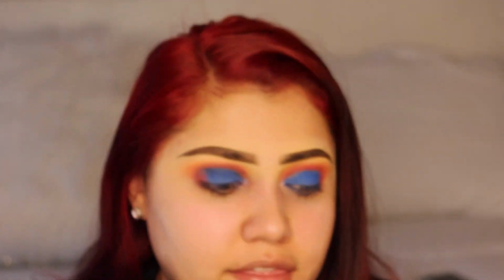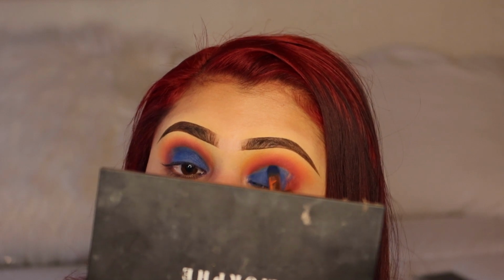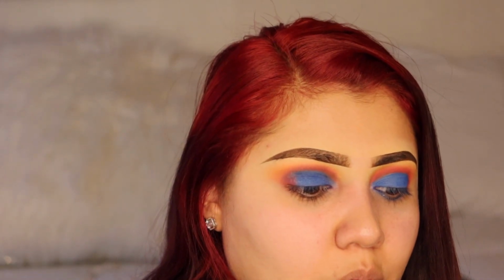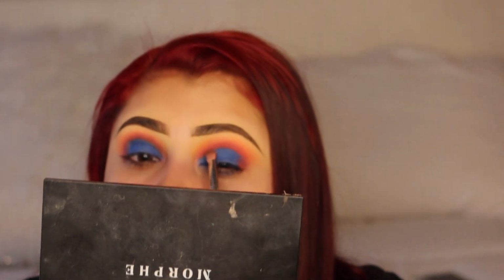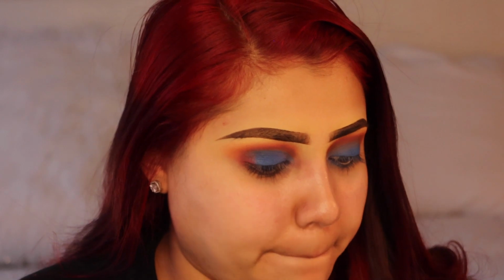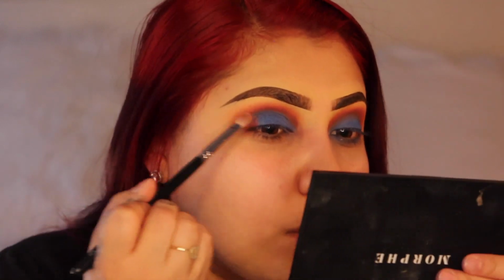And you wanna make sure you pack that color in nicely, because if you don't, it might look a little patchy in some areas. So you want to pack it evenly. Same thing, I'm going to go back in with that cocoa color and deepen it a little bit more. I'm going to go ahead and smoke out this part. I want a really warm color. So I think I'm gonna go in with cocoa and then blend it out with that pink. Just gonna pack it on.